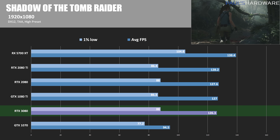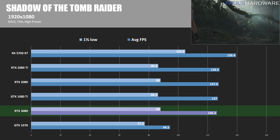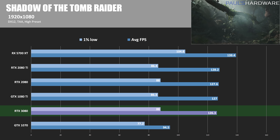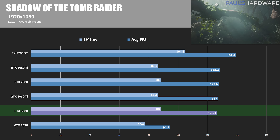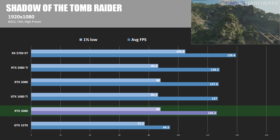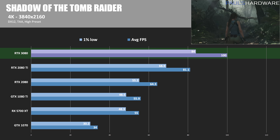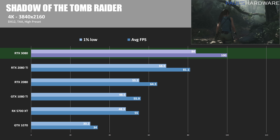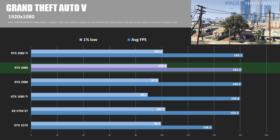Here's Shadow of the Tomb Raider running in DirectX 12 mode. At 1080p the RTX 3080 is slower than almost everything except the GTX 1070 — we are absolutely hitting the CPU barrier here, and all the GPUs in the middle are within a frame or so of each other. The RX 5700 XT does get to shine briefly as it has excellent DirectX 12 performance and plays nicely with the 3950X CPU. But again, we are CPU limited. At 4K we can see the GPU performance instead: the 3080 is about 23% faster than the 2080 Ti, and the 2080 is lagging behind by about 36%.